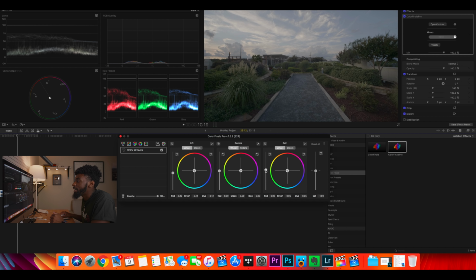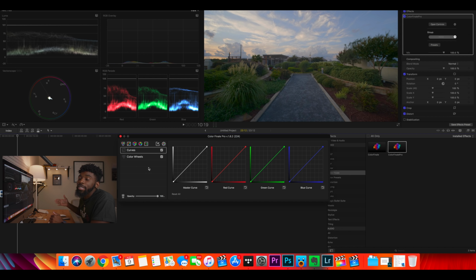And with the sky, we're just gonna come up. I don't want my sky super close to white because this is a sunset, so I wanna keep a sunsetish look. I'm gonna bring the midtones down because I want this to be more of a low-key look. Bring the shadows and just play with this as much as you like. This isn't something that I'm gonna go super in detail with, but play with this just as much as you like. I'm gonna up the saturation to get the colors in. This looks good right here for me. And yeah, this is a simple shadow midtone highlight adjustment.